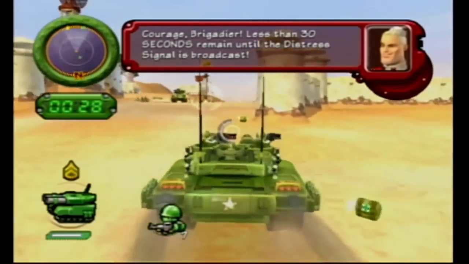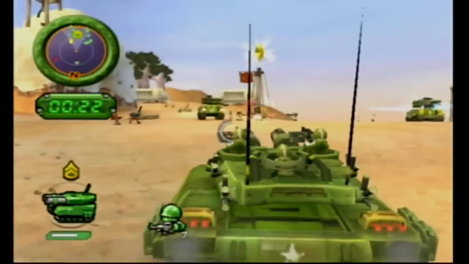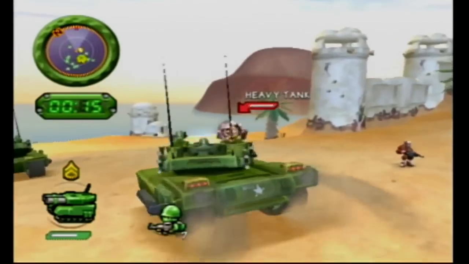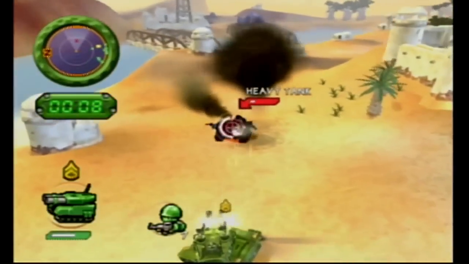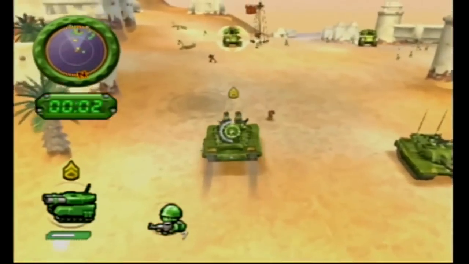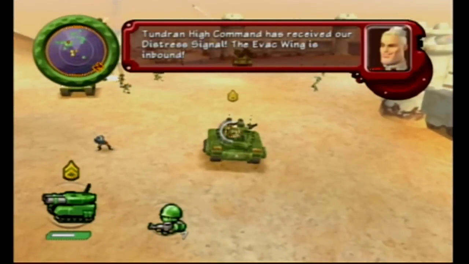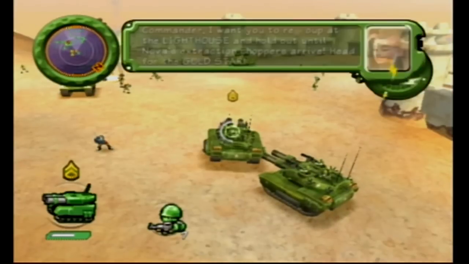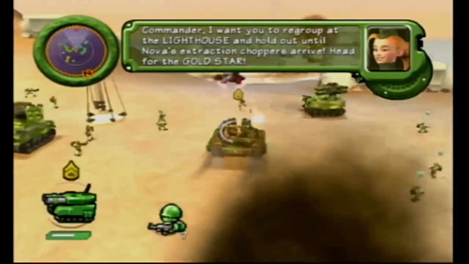Courage, Brigadier. Less than 30 seconds remain until the distress signal is broadcast. Thunder and High Command has received our distress signal. The evac wing is inbound. Commander, I want you to regroup at the lighthouse and hold out until Nova's extraction choppers arrive.